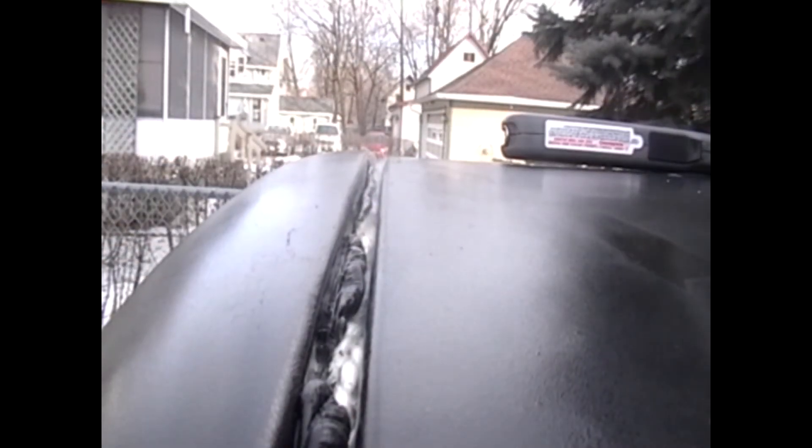Unless some huge breeze picks up or something like that, I know my temperatures are going to be fine. That's my smoker — I love it. It's not airtight; I expected some leakage around the door. I wasn't expecting it to be completely airtight, so that's all in the plan. Looks pretty darn good to me — 228 degrees. Can't ask for anything better than that. It's just amazing. There's even a good breeze blowing around every so often and my smoke will be everywhere, but that temperature — it's not moving. It's awesome.